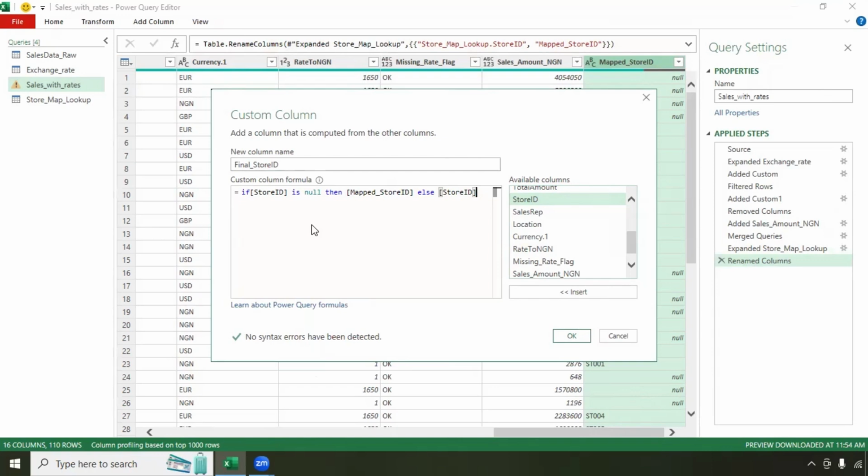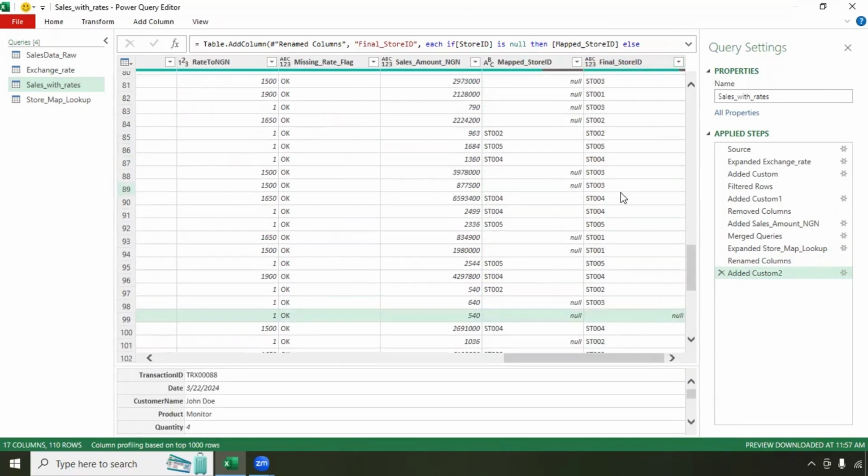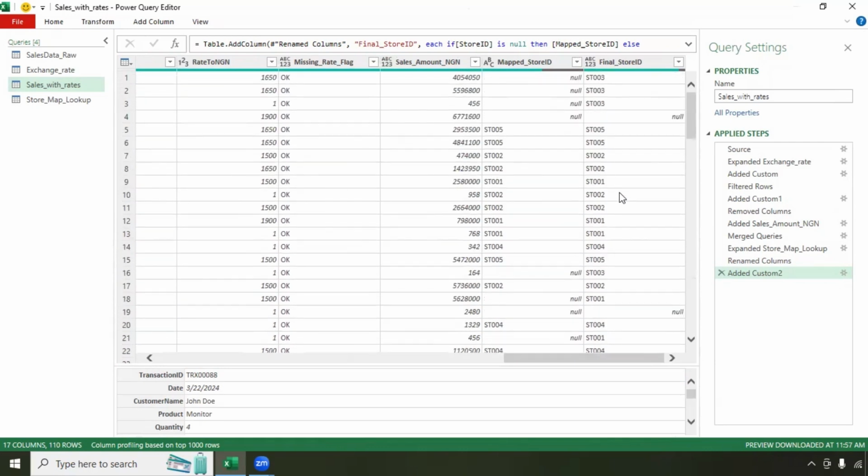So we are saying in this new column that we call final store ID, where store ID is null, use mapped store ID. Where it is not, use the store ID. So we do not have any syntax error. We click OK to have our final store ID. So as you can see, in our final store ID, we still have some nulls repeating, okay? So let us see how we can deal with that further.